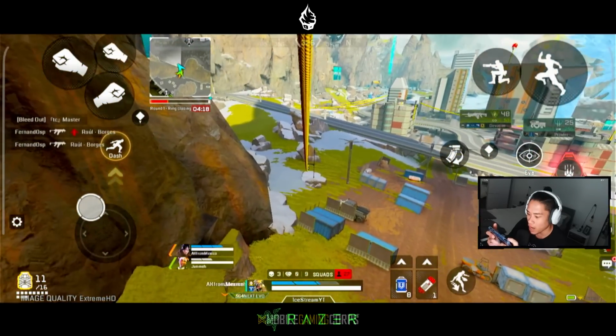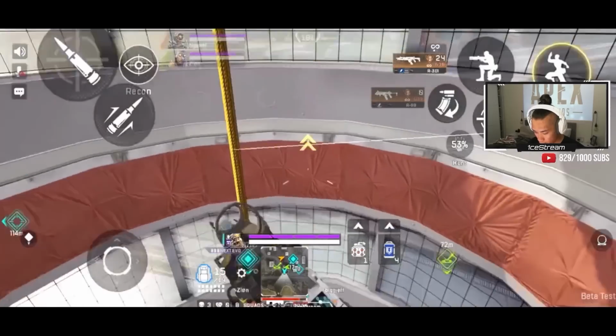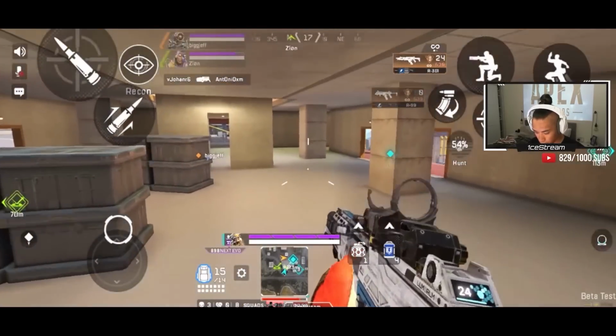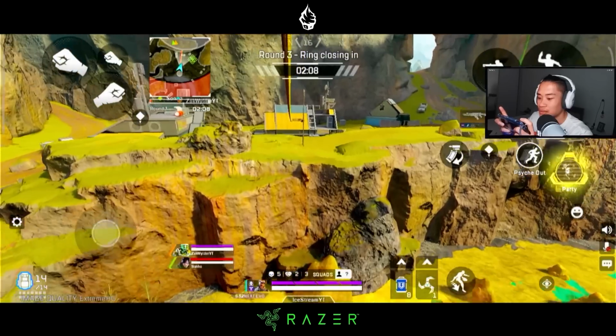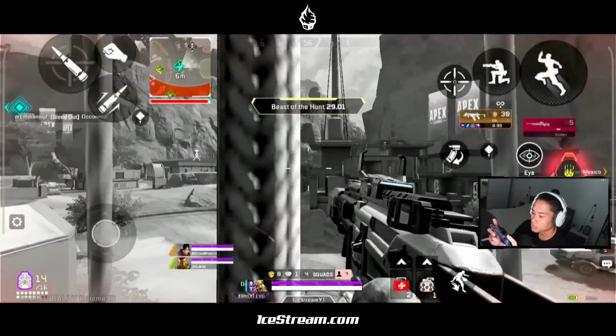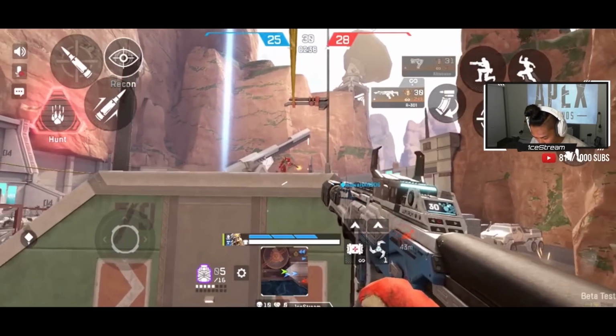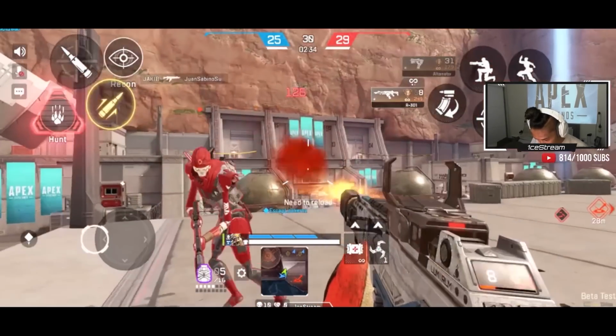Zipline is another significant feature that's definitely worth talking about in Apex Legends Mobile. Throughout the map, you will find these ziplines that you can ride. These come in both vertical and horizontal form. Great for moving around the map as well as using in gunfights. This is definitely one of the things that you need to master ASAP, but there are a few things that you need to understand to be able to properly use them. Here, watch this movement guide.